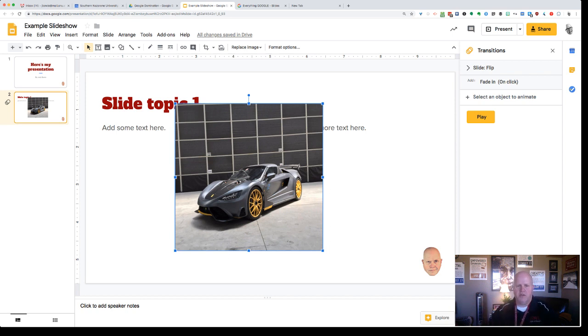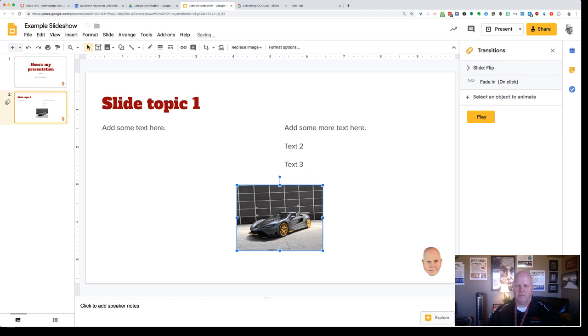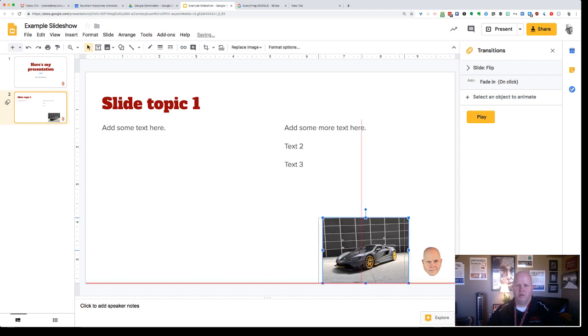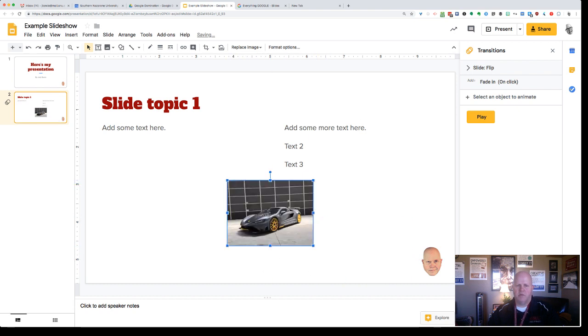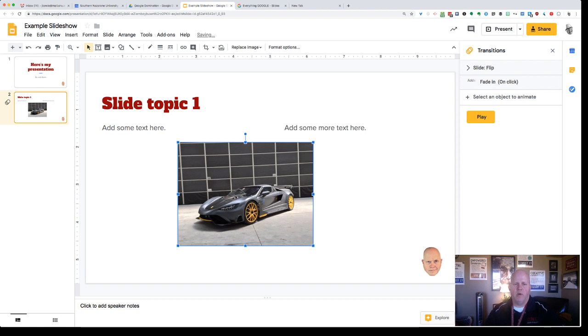So I'm going to undo those two things and go back to the original aspect ratio, which is the ratio of the width to the height. And this is in the original image. So the way I maintain that is by holding the Shift button down and then grab the corner, and it adjusts the height and the width respectively, but keeps it all in proportion to one another.